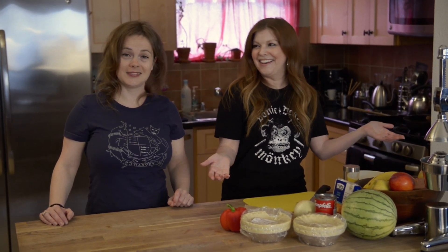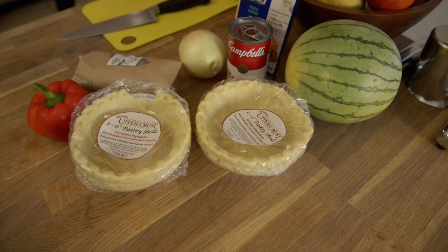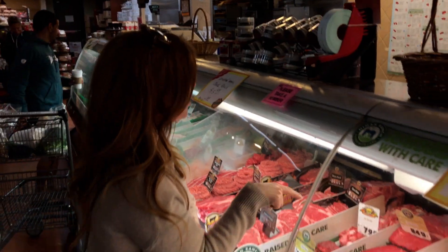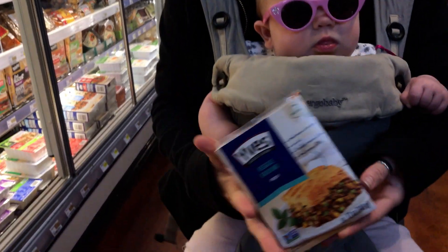So today we're gonna do hamburger pie. Yay. It sounds terrible. Yeah. This is something really easy. It's from the cookbook that we had when we were little — it's all kid-based recipes. The kids made up the recipes. Ingredients are really basic, there's five ingredients: pie shells — pre-made pie shells — red pepper, some ground sirloin, an onion, tomato soup. And since we're being fancy, we're gonna do a vegetarian version, so we're doing some vegan ground faux meat.